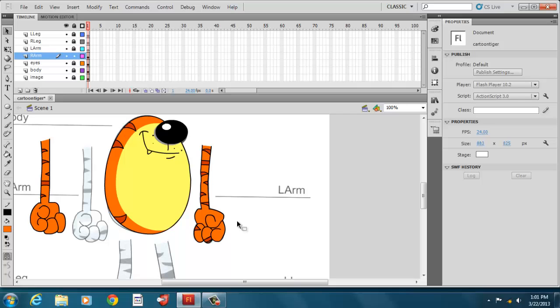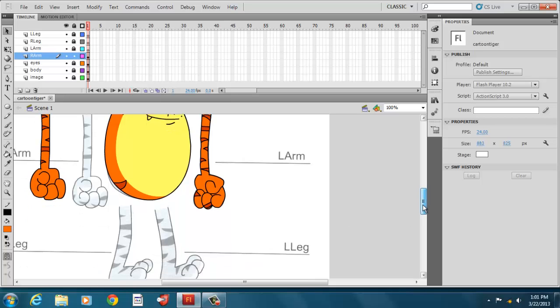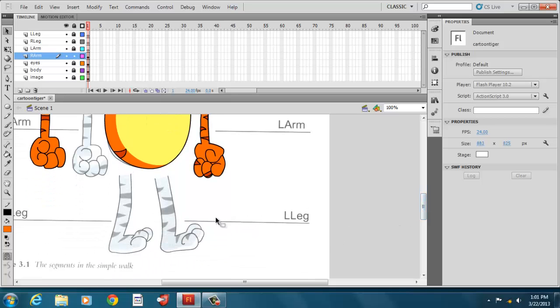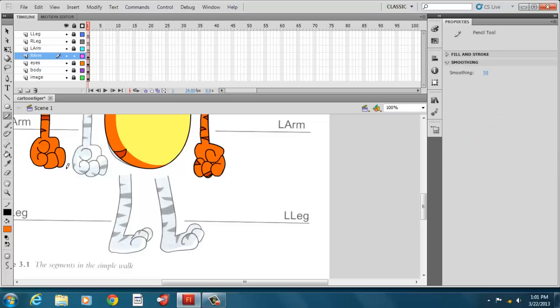All right, we have everything put in there, and we could always add our stripes to the knuckles just like we did on this one over to that one. No big deal. Let's take a look at our legs now. So we'll do the same thing with our legs. We'll start with our pencil tool and then decide how well we like it or not.